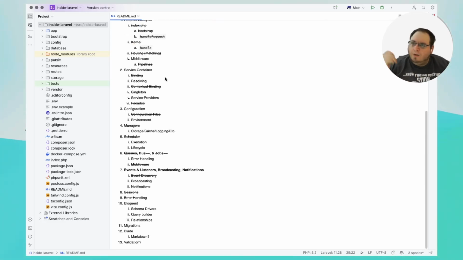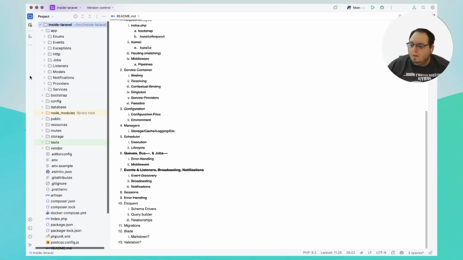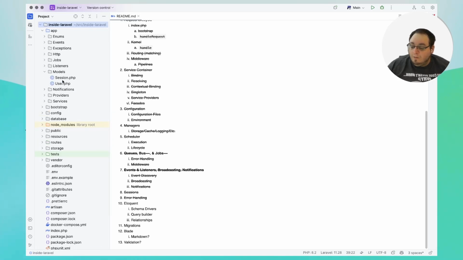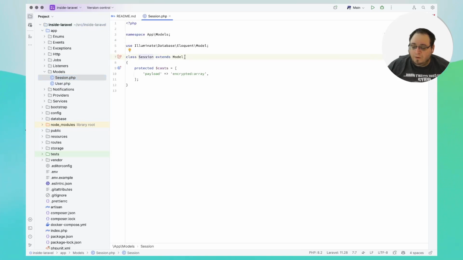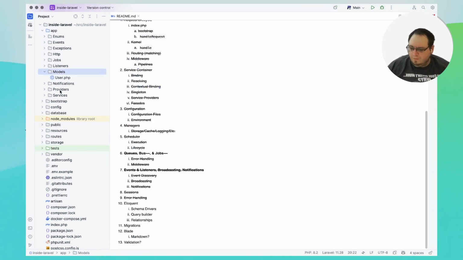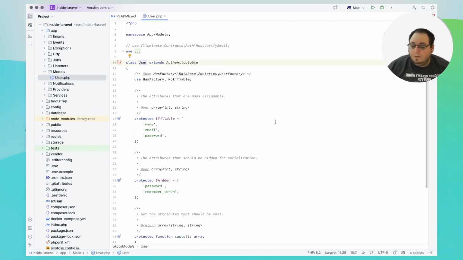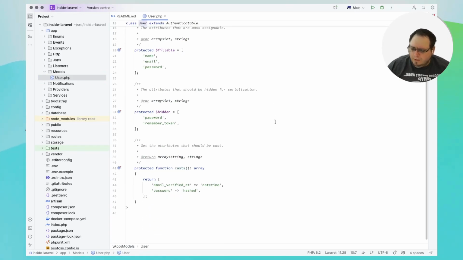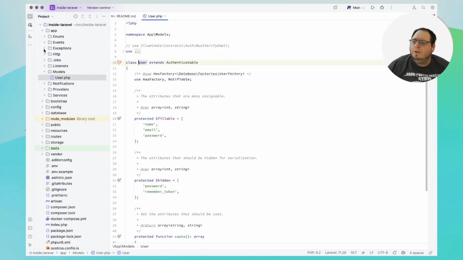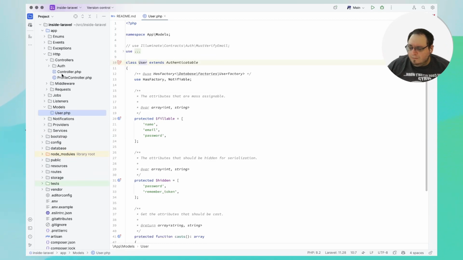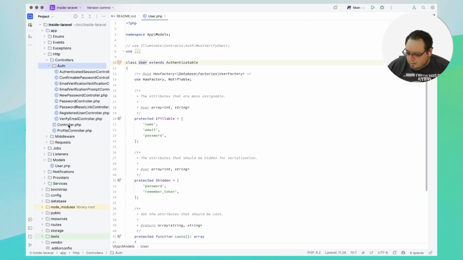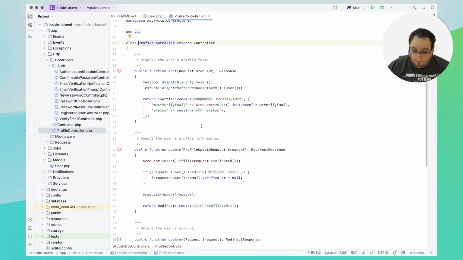As I have done every single week now, we'll start at the top where we use the thing and sort of dive in from there and see what is happening under the hood. I already do have a couple of models in here. I created one the other day for the session, which we can actually get rid of because that was just for funsies. And then there's the default user model, right? So we'll dig into that. We'll just start with the default model, make sure there's nothing crazy happening and nothing that is sort of unexpected. Let's just go into, let's see, the profile controller would definitely be using it.